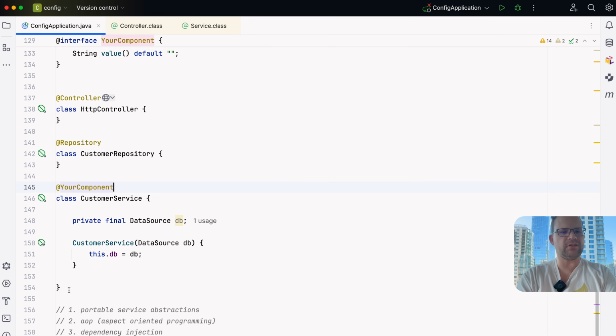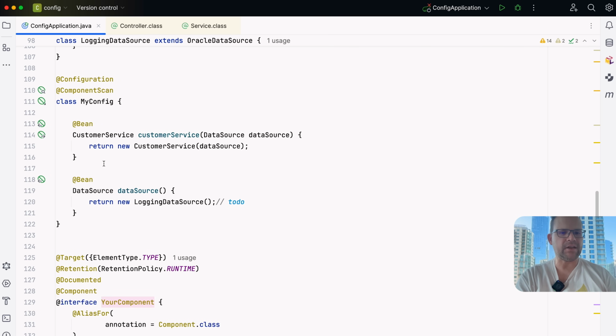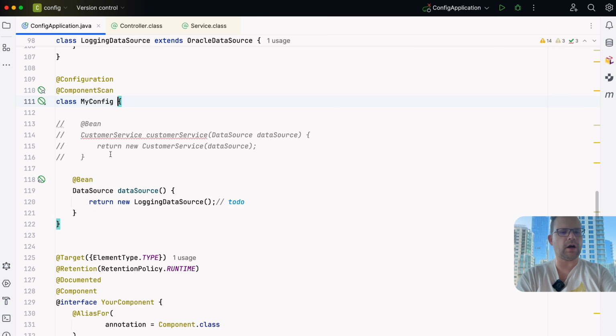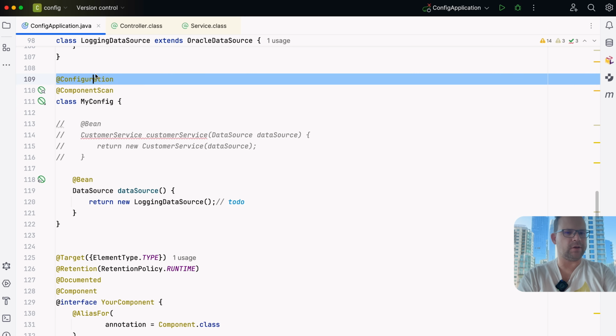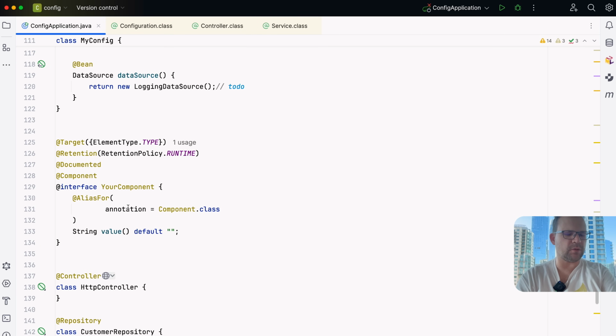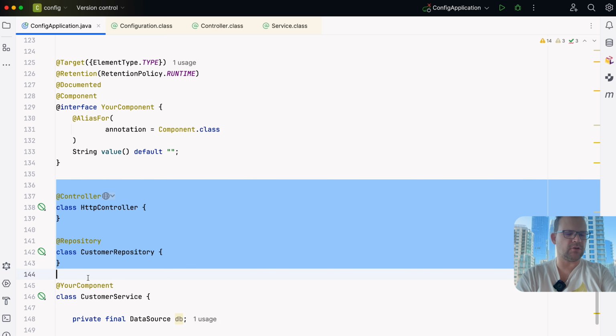Okay, so these meta annotations give you control over the system, and since we've done that, we no longer need to define this. So we have half of our objects defined in this Java configuration class with a @Configuration annotation. By the way, this is @Component as well. And we have some of our other objects defined by convention.